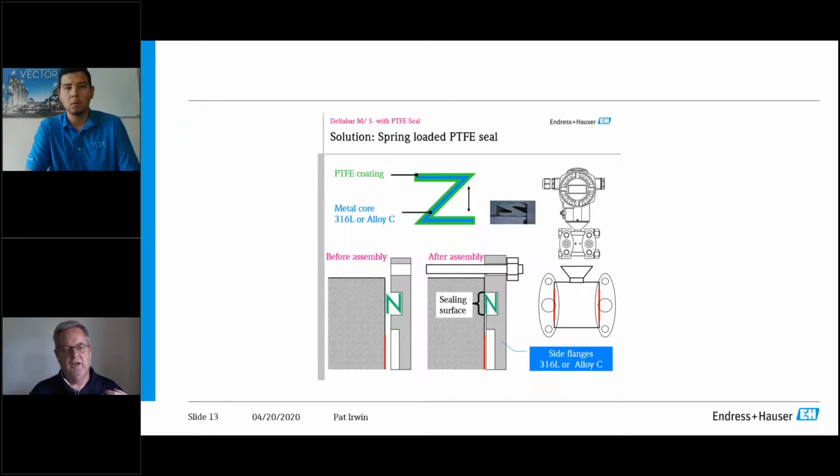So you have the Teflon chemical resistance and also the sealing, because in transmitters like this, you're typically dealing in inches of water column. So it's a very, very small pressure. So you can't afford any kind of leak. You can't afford that at all. You have to have that pressure for one, criticality of the measurement, and most importantly, safety.